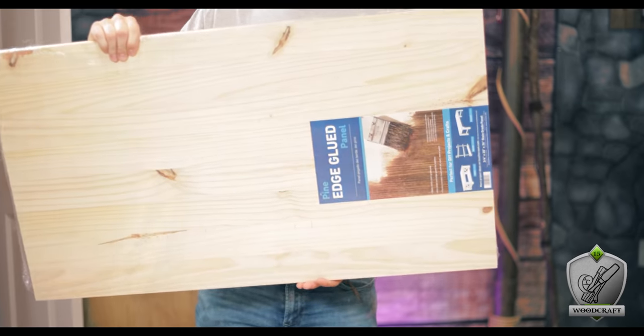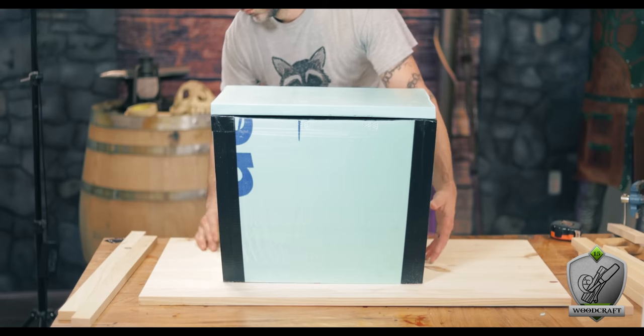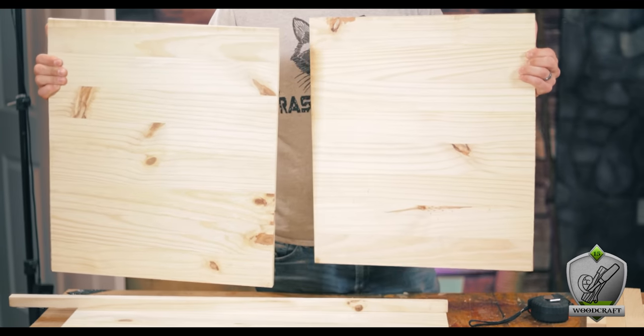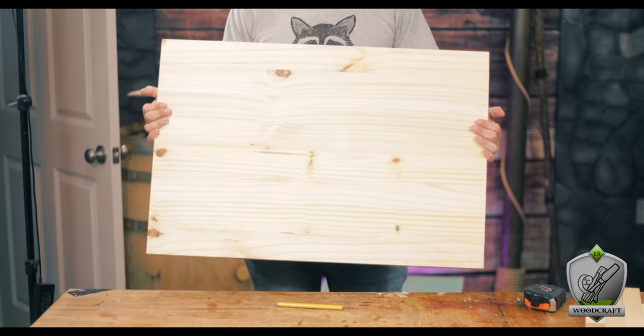Now it's time to build the actual chest part of this project. Rather than gluing and clamping boards together like I did for my pirate chest, I decided to use pre-glued slabs from Home Depot. I also picked up inch-and-a-half by three-quarter boards to use as the inner framework of my trunk — the idea is to build walls around my cooler using those smaller pieces of lumber, framing everything out like a little cabinet. The end walls were cut to 20 inches by 17 and three-quarter inches, the top and bottom are 30 inches by 19 inches, and the front and back slabs are cut to 30 inches by 20 inches. All the inner framework boards were cut to leave an inch on either side so the walls fit into place.